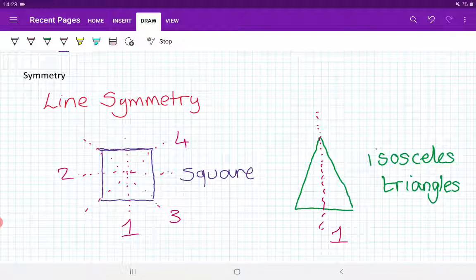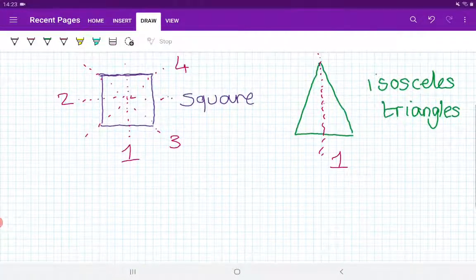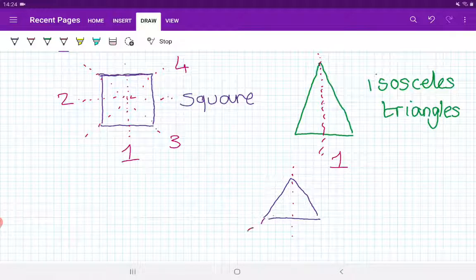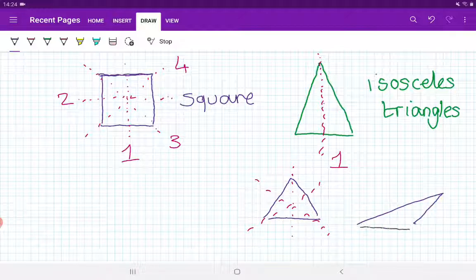Okay, in some other triangles you might have 3 lines of symmetry, okay, or in some triangles you have none at all. So if I was to draw this triangle here, which if I draw it as accurately as I can would be an equilateral triangle, all 3 sides are the same, then this one would clearly have 3 places we could fold it in half. Whereas if I was to draw this triangle, this is a scalene triangle. That's just about right. Okay, we'll maybe colour this in to make it look a bit better.